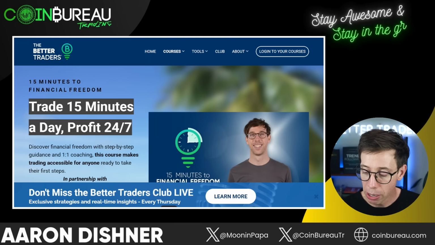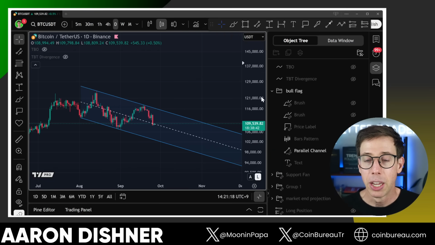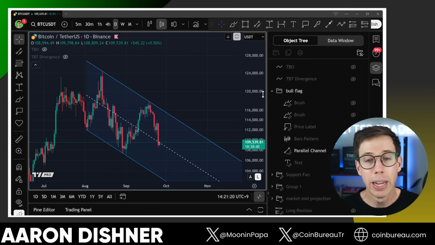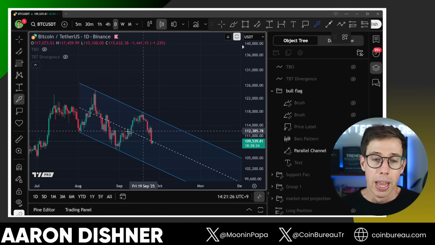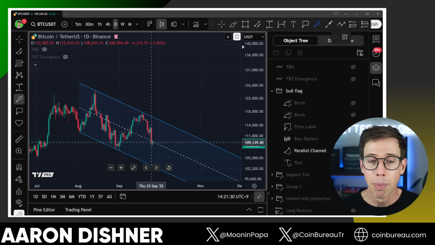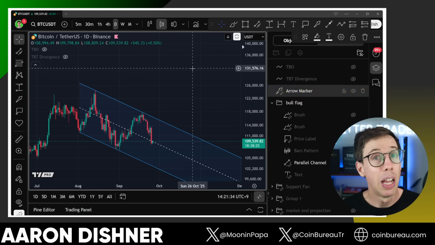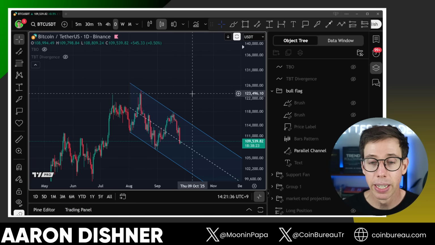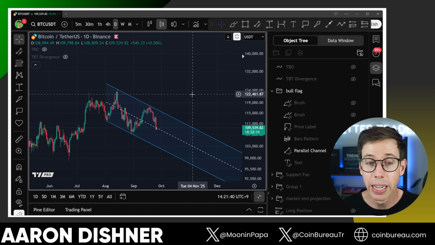Okay, so I want to go back over here to TradingView because I want you to hear me out. I like Bitcoin. I want everything to go up higher. I really, really do. Looking at the performance of this, yes, we're in the middle. Does that mean we're going to bounce from here and just go straight up? I would love for that to happen. Is that realistic? Not necessarily. But is it impossible? No, not at all. I mean, anything can happen.